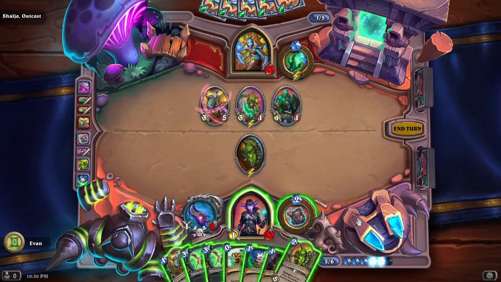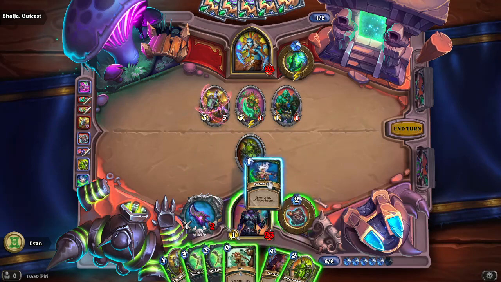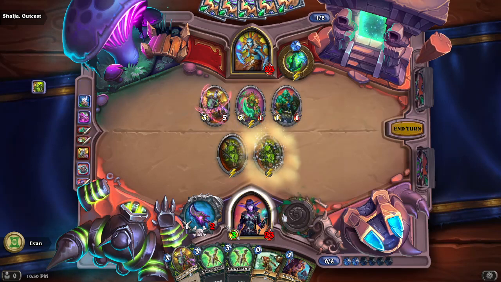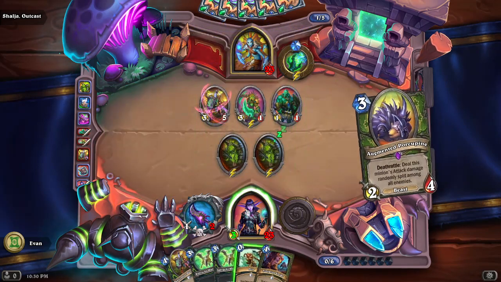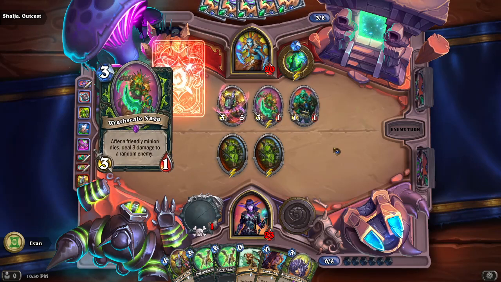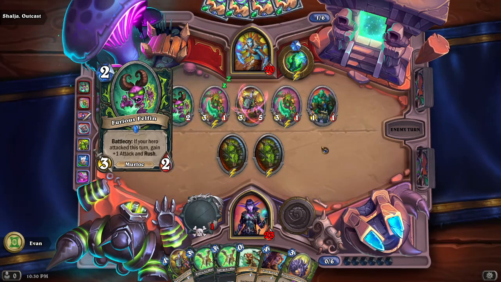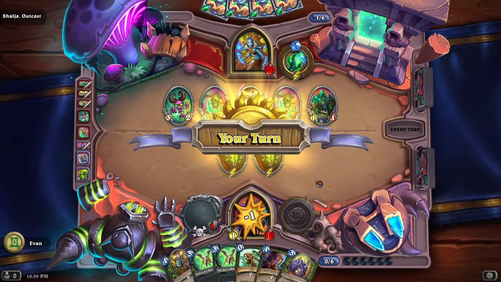And now I'm thinking we have 5. So what if we did our plus two attack? We could do our dormant again, and we could discover a card. And we'll do, I always kind of like him, so I'm gonna do him. And then we'll just attack as usual. Ugh, this again, great. This is kind of getting dangerous. Hold on, let's see what we can do.